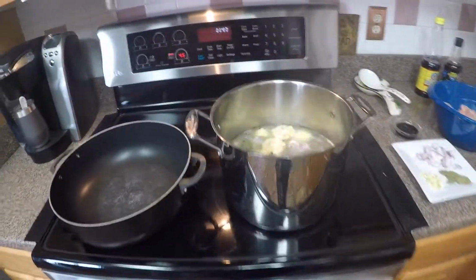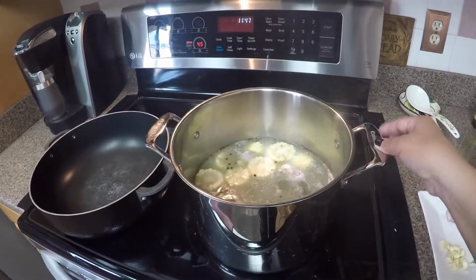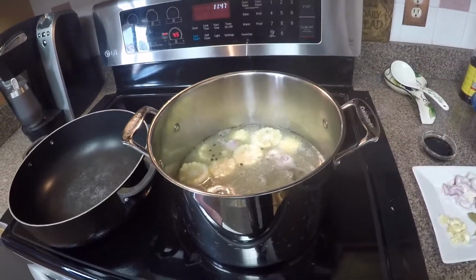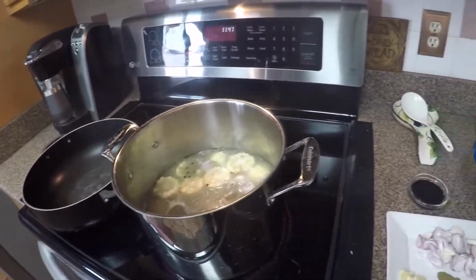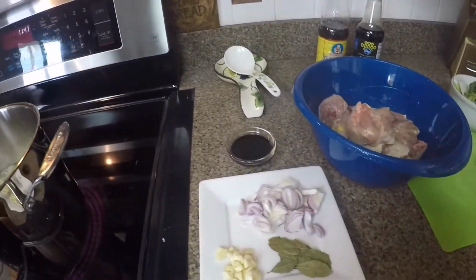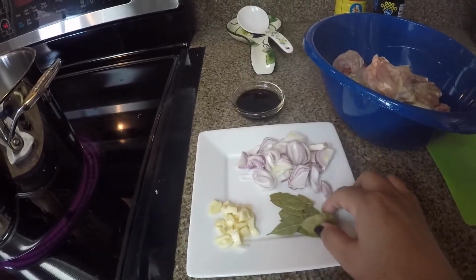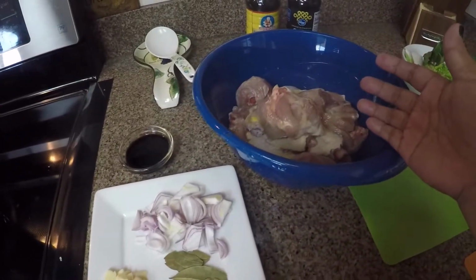Okay guys, now that I already started the beef stew, now I'm going to show you the adobo. First ingredients are garlic, onion, bay leaves, soy sauce, and chicken.